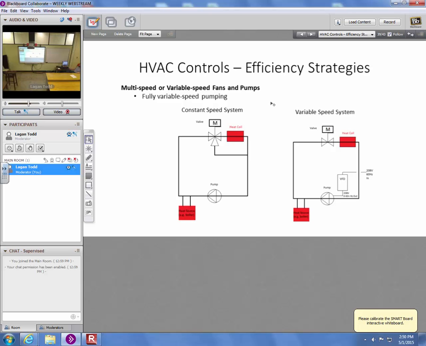This compares the old method with the new method, right? This is like a hydronic system. In the old style, you'd have this pump, and here's your boiler down here. You have a pump circulating on this loop, and you have a 3-way valve. 3-way valves have 3 ports. The water can't go 3 ways; it can only go 2 ways. But we call it a 3-way valve because it has 3 ports. That confuses people. Whereas this valve over here with 2 ports, where the water can only go 1 way, is a 2-way valve.